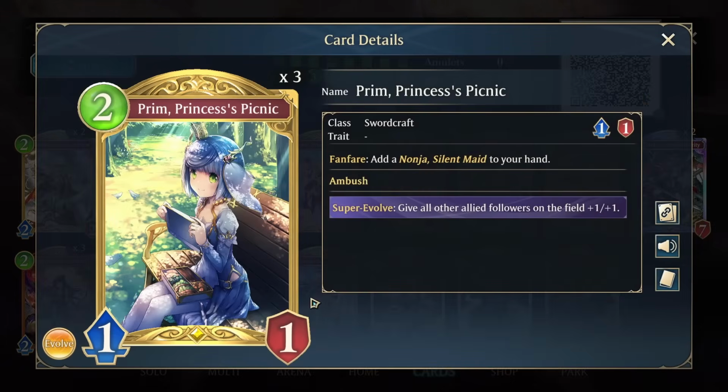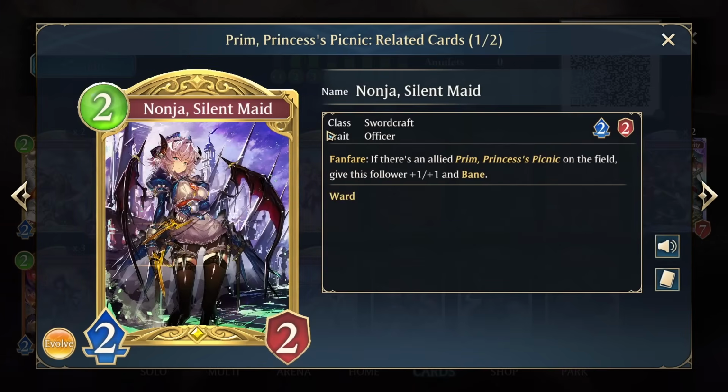Prim seems very strong. 2 cost 1/1 with ambush, and then she gives you this card, which is a 2 cost 2/2 with ward. And if Prim is on the board, which she probably is since she has the ambush, then she gets +1/+1 and Bane. So you can play a 2 cost 3/3 with Bane and Ward on turn 2, which is going second at least, which is pretty strong. So yeah, seems like a strong card.